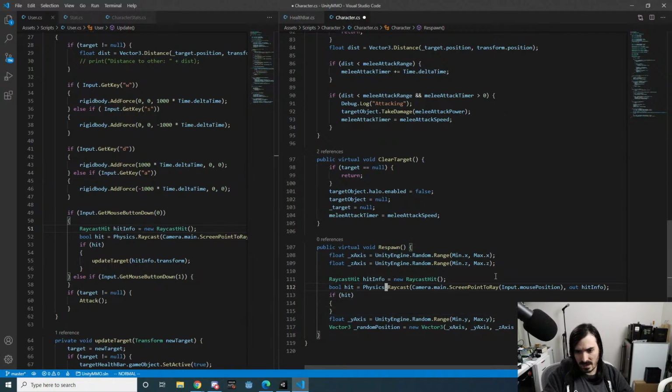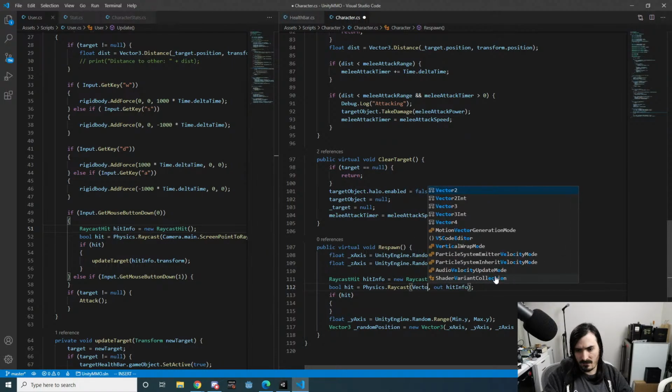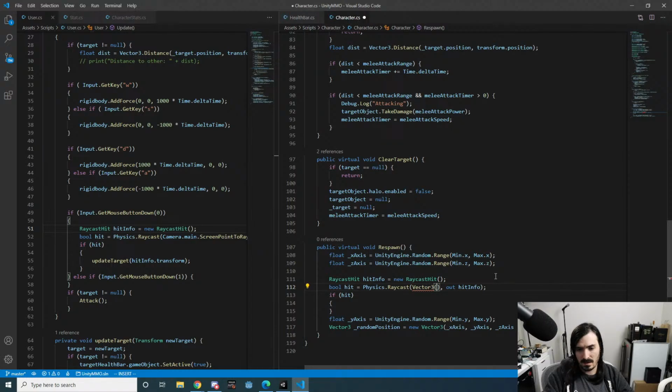But what we want to do is say vector 3, and this would be x-axis, and then this would be, say, 1000, and then this would be z-axis, and we could do new vector.